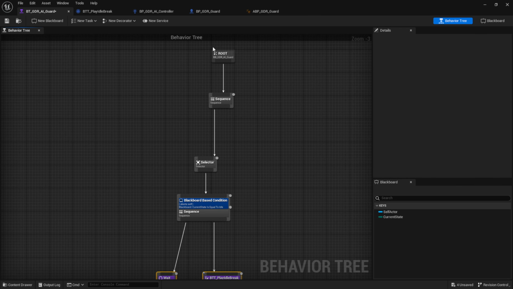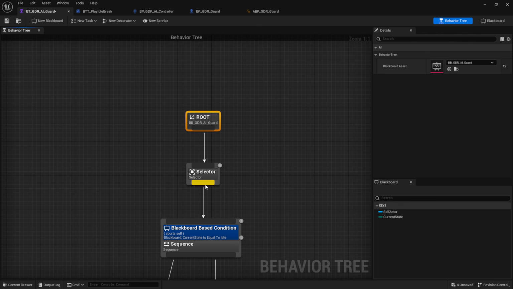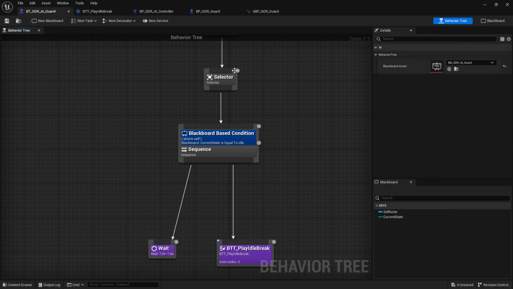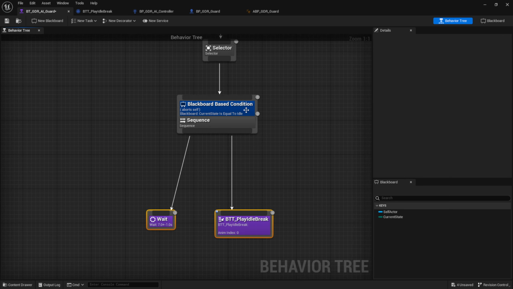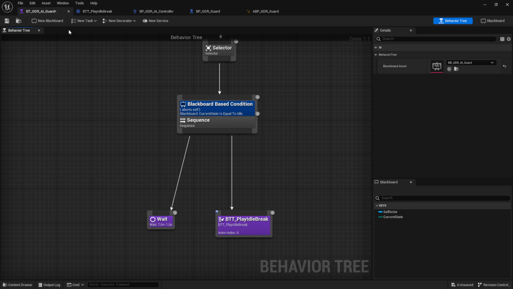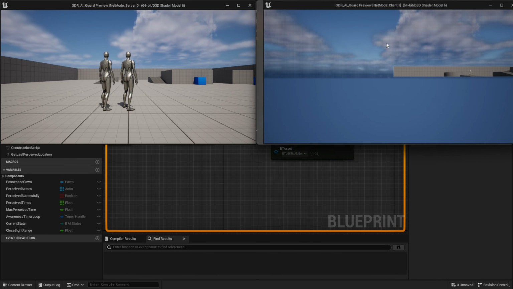And then we can get rid of the first sequence in here, to be honest, and hook it up over here. So we have a root, a selector. Later we're going to add an isAlive check over here. After the selector we have a sequence, and the sequence is the actual idle sequence. So this should work, and now if we play this, we should have random idle animations.